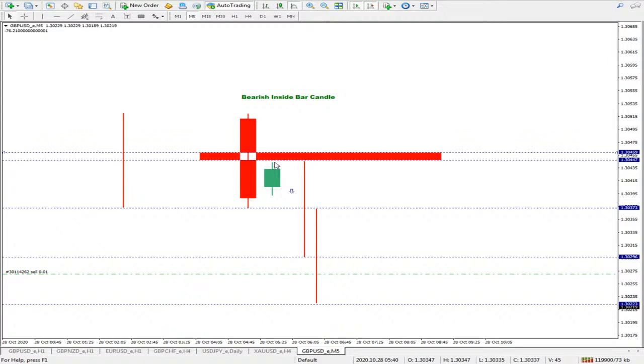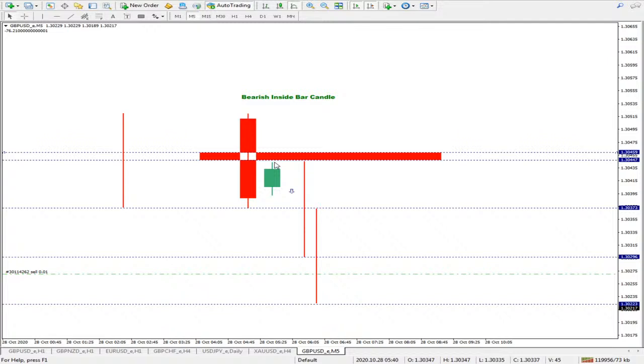So whenever you have a clear level, the price goes above or below that level, and the following candle ends up being an inside bar candle, then that is always the correct time to look for a trade on the inside bar. If you want to trade inside bar candles, trade only when the previous candle was actually breaking above or below a level. That's the correct time when, if you enter trades, it becomes much more profitable than if you enter trades at any other time.